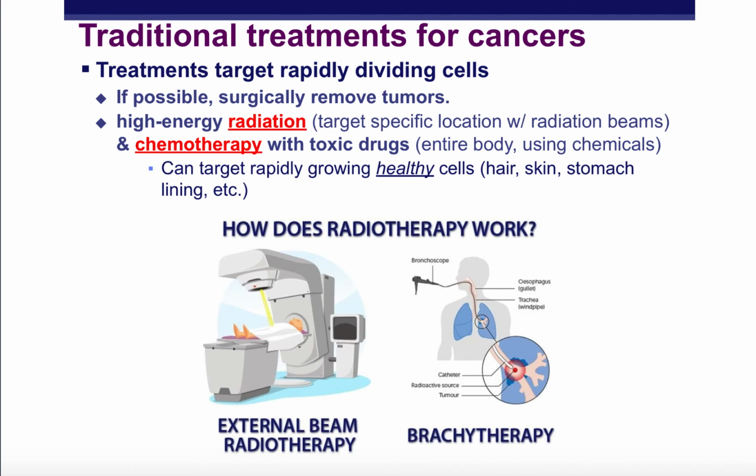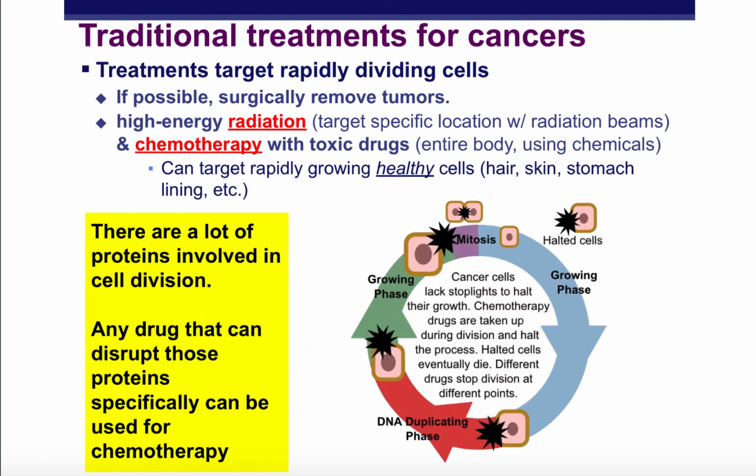This is just radiotherapy, where you get exposed to radiation either directly through a beam transmitted through you or right on the site. Chemotherapy works similarly, but in this case, instead of using radiation, you're using drugs. Radiation is kind of nice because you're using a beam, so you're going directly to the spot where you know the tumor was. So you're damaging cells, but only in the spot you're aiming your beam at. On the other hand, chemotherapy targets your entire body.